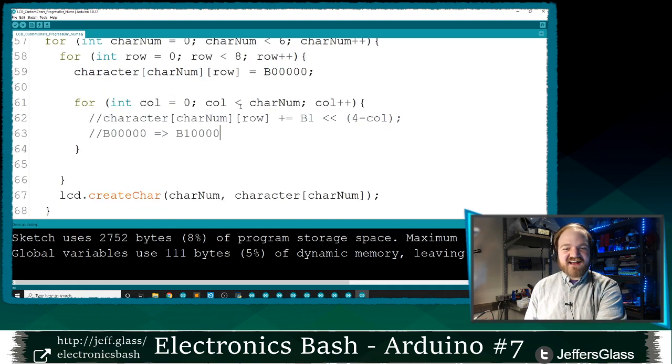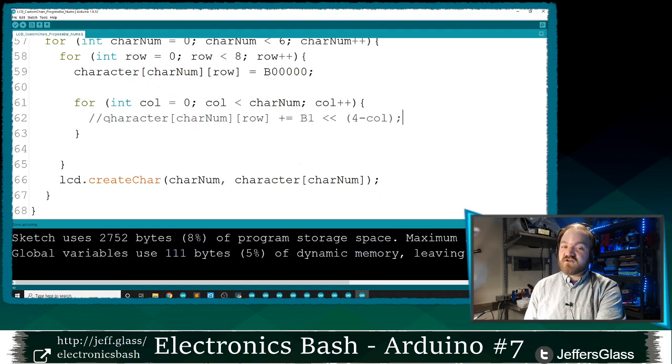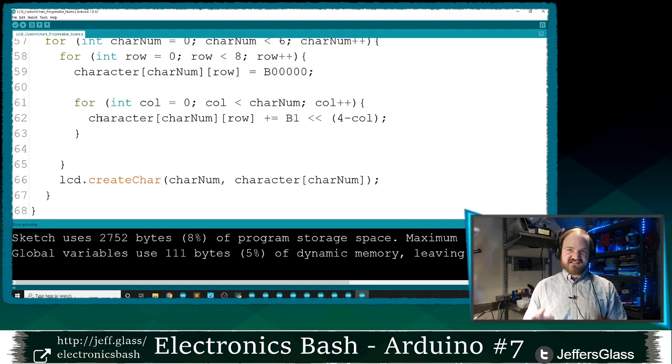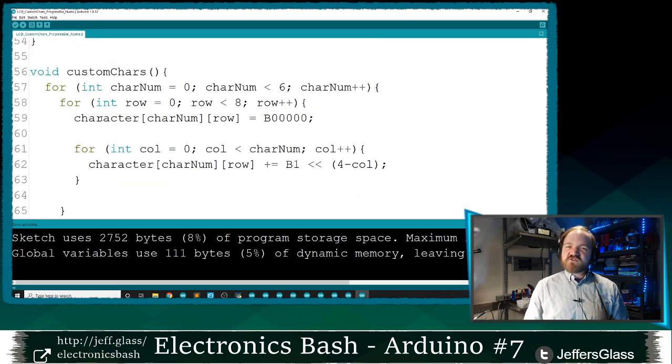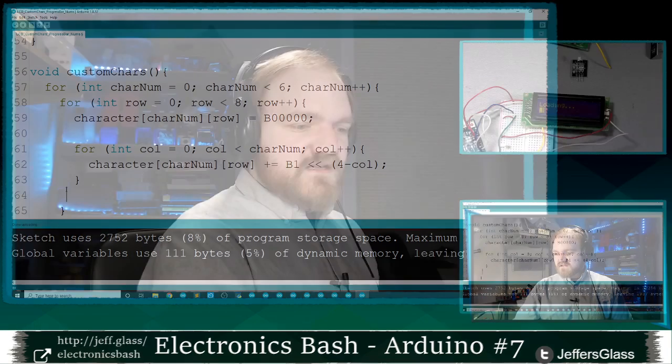I didn't necessarily intend to get into binary shift operators tonight, so if my explanation is a little rusty, I apologize. We should probably come back and do an evening where we talk more about binary operations, because we've bumped into them a couple times already. But when you're wondering where the heck he's defining those custom characters, he's doing it programmatically inside this custom characters function. You could certainly define each character separately as a block of bits and bytes. Nothing wrong with that. This was just a condensed way for me to define the six characters that I needed.